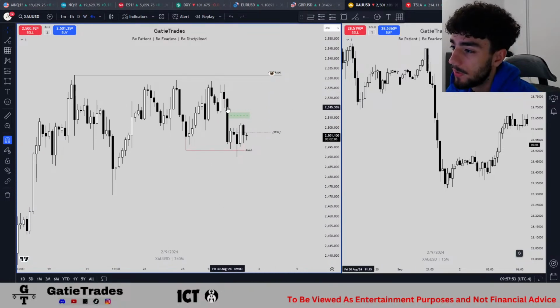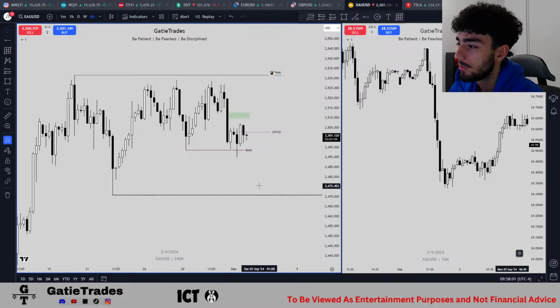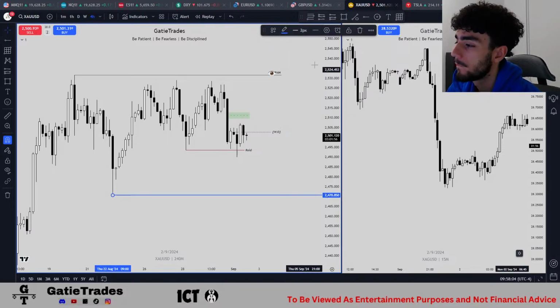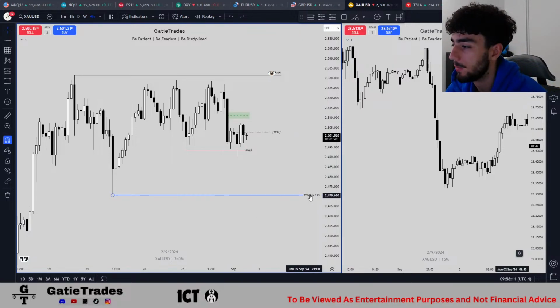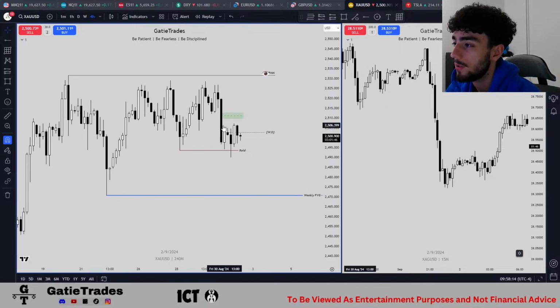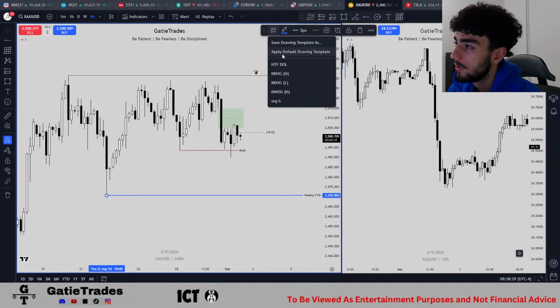use this 4-hour bearish fair value gap to come lower towards the weekly fair value gap, which I believe is this level, if I'm not mistaken. Yeah, so this is your weekly fair value gap. So we could come lower now. So we could definitely come lower from there. If we inverse this, then yeah. If we've formed a bullish fair value gap going into this, then we could easily expect previous month high. But the fact that we're already moving down, either we're gonna get another manipulation leg or it's just gonna keep chopping and then eventually move.